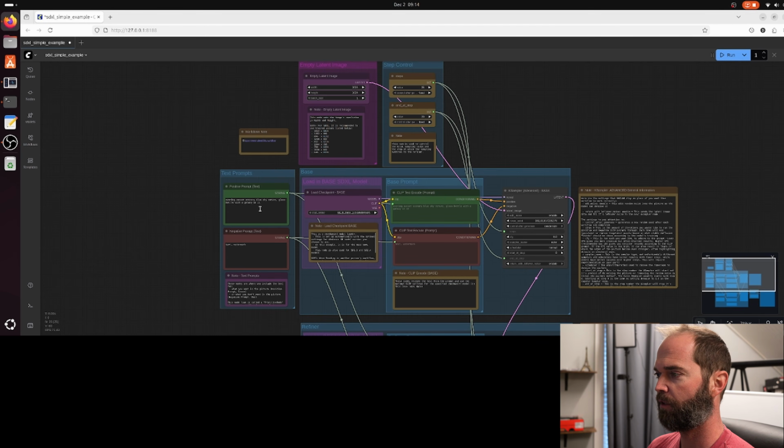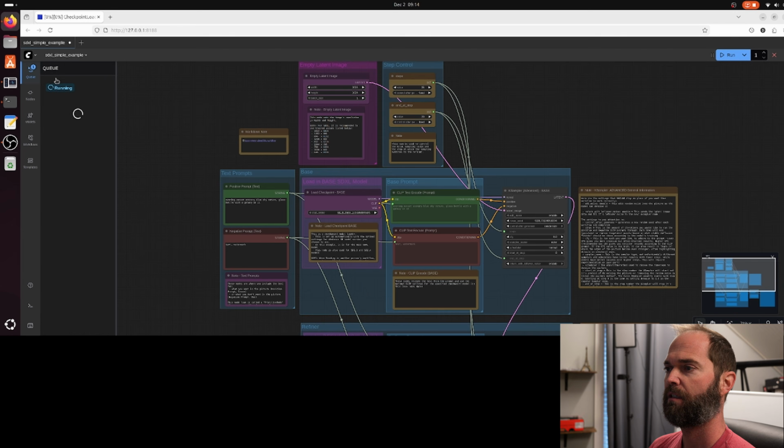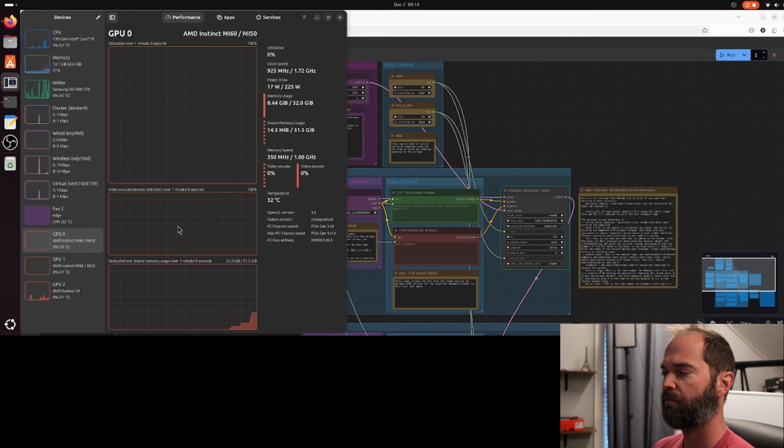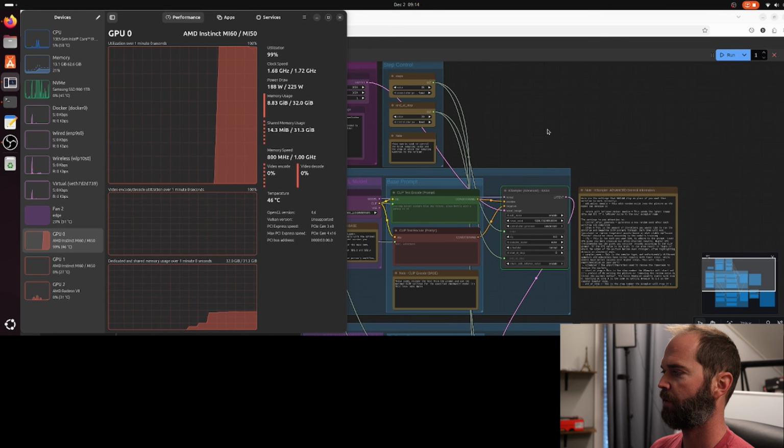So let's start this puppy over. We're just going with the default: evening, sunset, scenery, blue sky, nature, glass bottle with a galaxy in it. Let's hit the run button and watch that queue up. And we'll keep an eye on it. Okay, it's still loading the model. To get this model loaded, there were 2 components that I had to download.